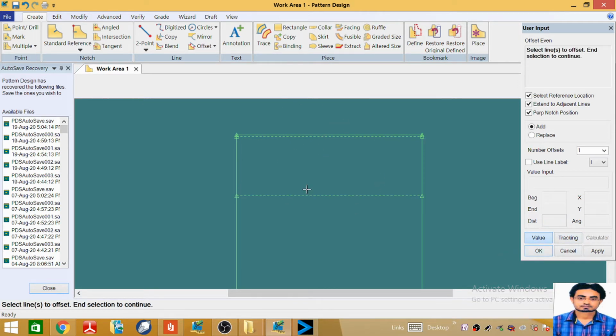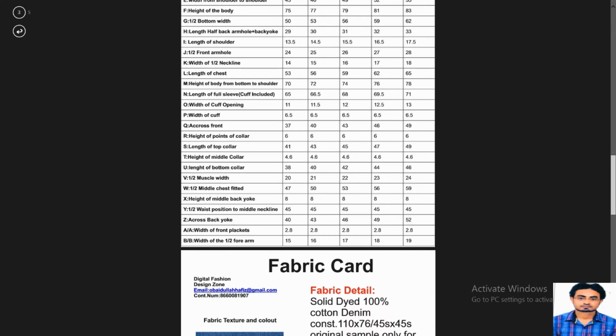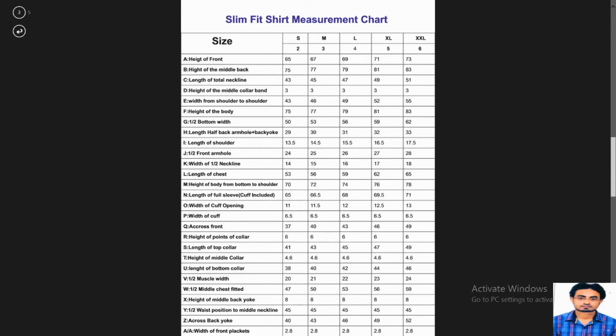Next, a very important calculation is the neck opening. In the technical diagram, neck opening is K. K is 15 centimeters, and it will be divided by 2.